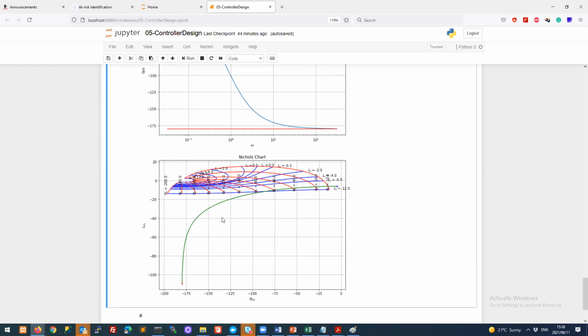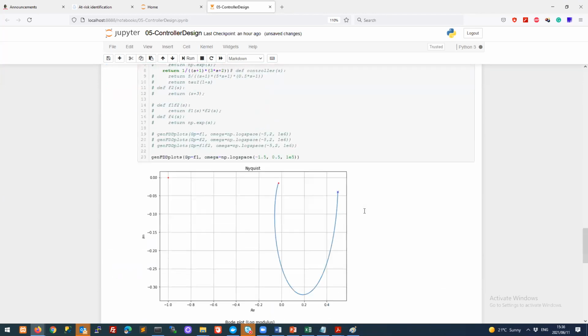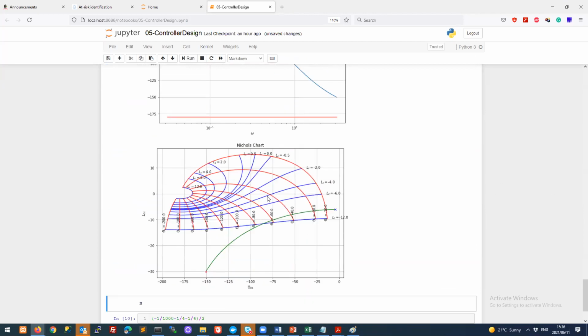Now that's messing up our scale here. So let's just drop the frequency range a bit. Let's just set this back to, let's try 0. And okay, so that's better. And so we can see our closed loop line. We know that the desirable operating line is this one, LC equals minus 2. So this line we know is a desirable operating line. So we would like to shift this curve such that it becomes a tangent there.